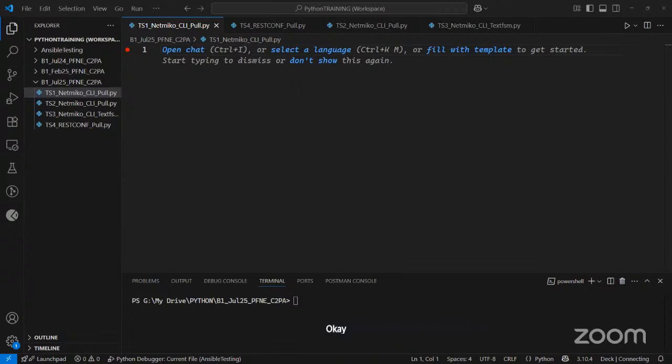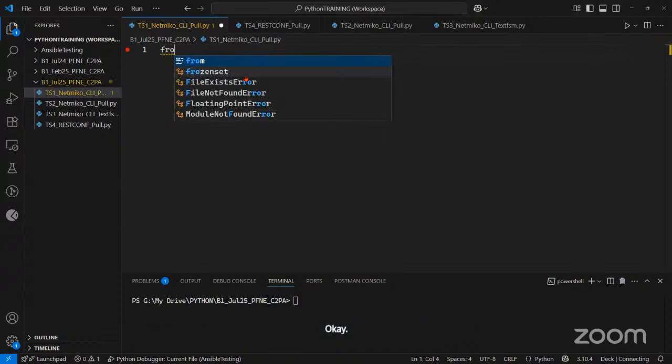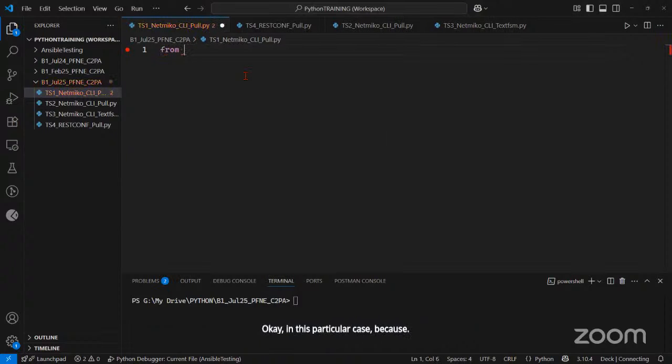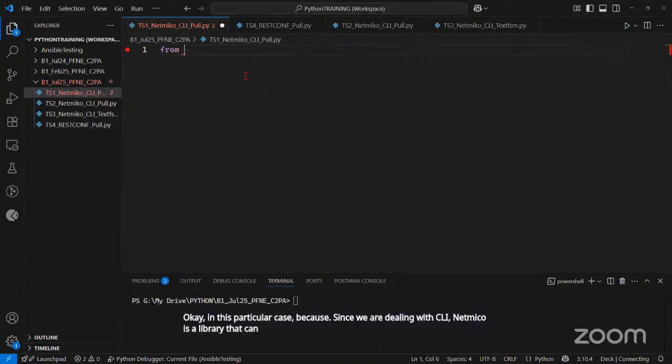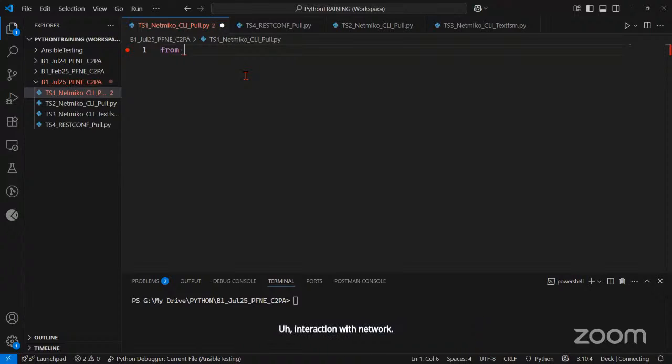So that is the definition of libraries, and we are going to use a library called netmiko. Since we are dealing with CLI, netmiko is a library that is meant for interaction with network operating systems, like iOS and Junos and so on.